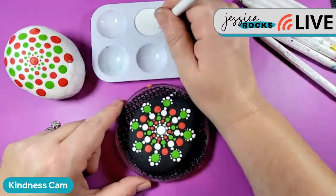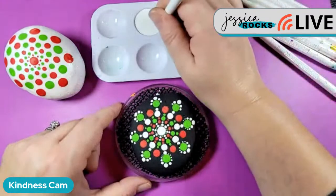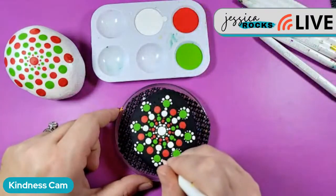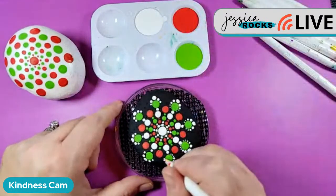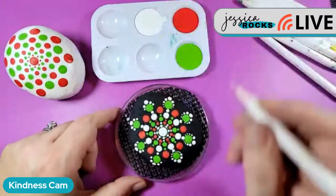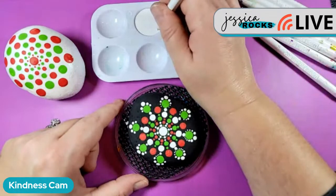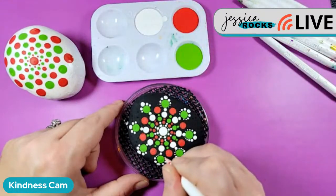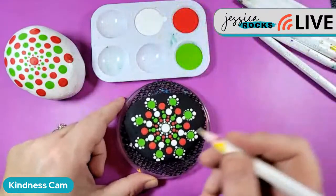I'm going to do 3 on this one because there's room for it. And who's going to count? Who is going to pick this rock up and count how many white dots there are around each green dot? Nobody. Nobody's going to do that. So that's one of the reasons you shouldn't stress too much about what you are doing, because people are just happy to find them.